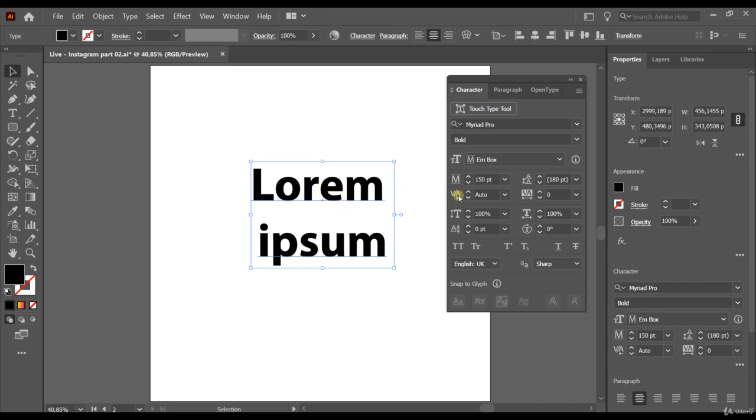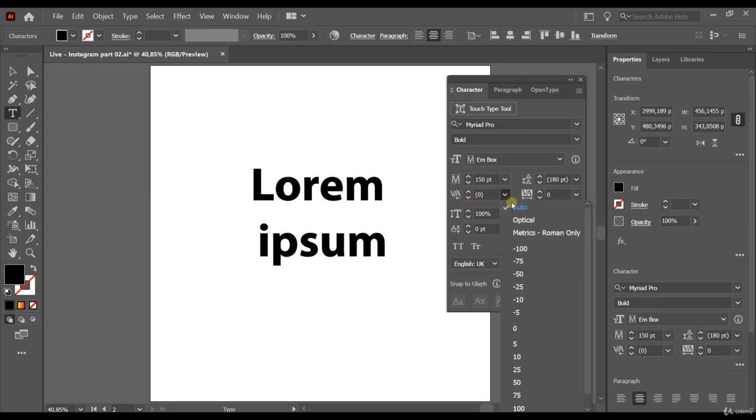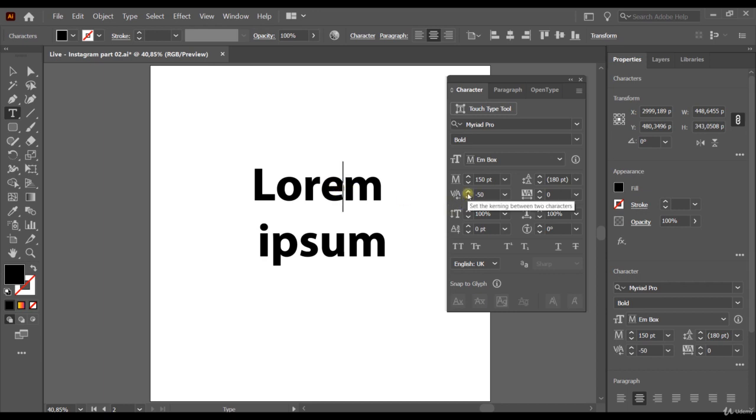With the kerning option, I can configure a specific spacing between each character. If I double-click between letter E and letter M, I can reduce or increase the kerning. And if I reduce a lot, it will reduce the space. I can hold Shift and increase or decrease the space between the words.